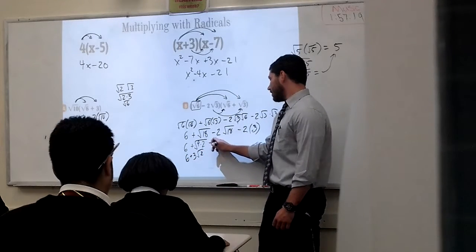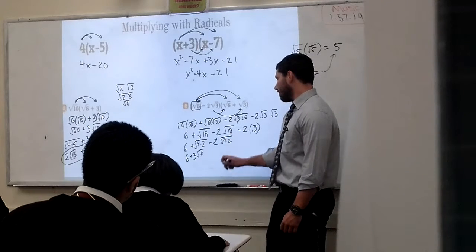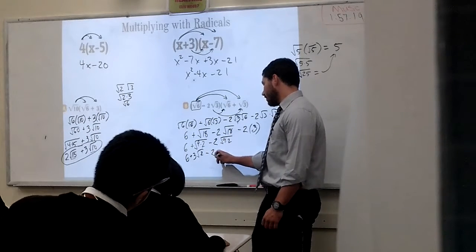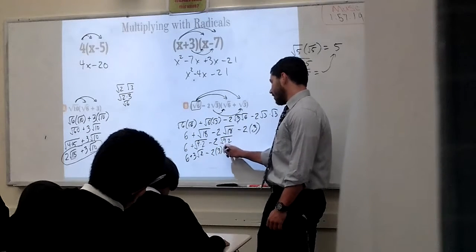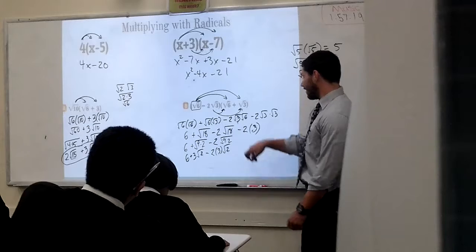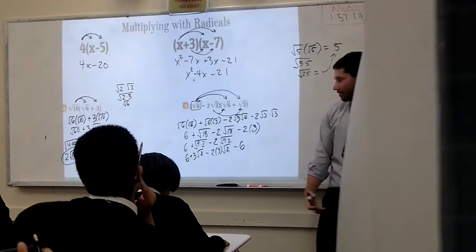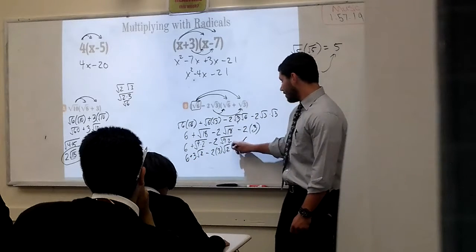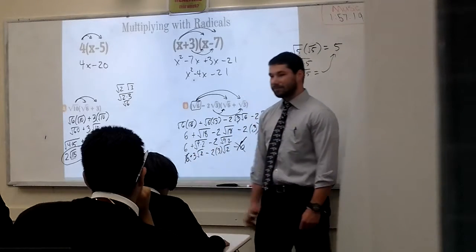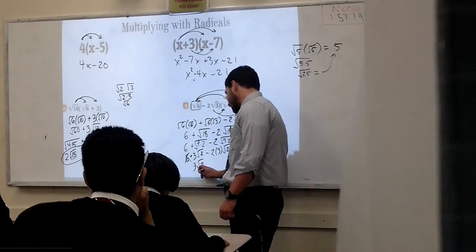Do the same thing with this square root of 18. Leave the 2 outside. The square root of 18 is 9 times 2. So now we have minus 2. The square root of 9 is 3. So times 3 square root of 2. Alright, and then 2 times 3 is minus 6. Combine what we can. So we have 6 and minus 6. Guess what happens there? They cancel out. And then we have 3 square root of 2.